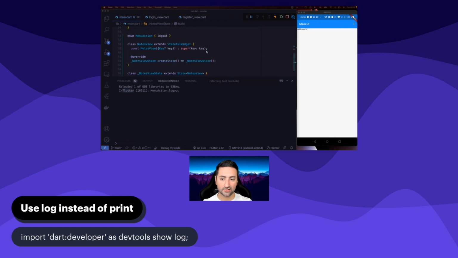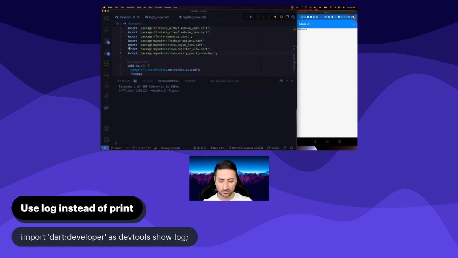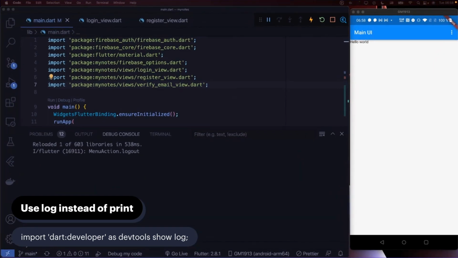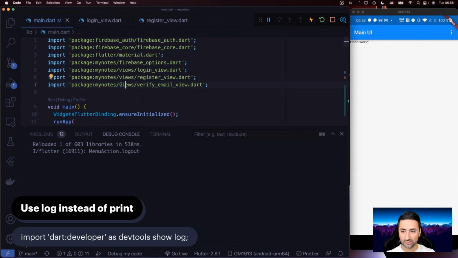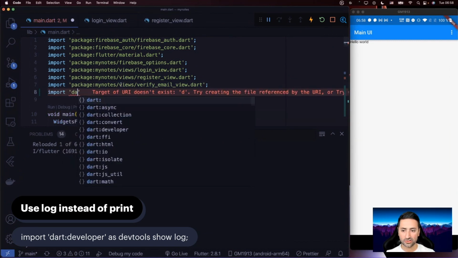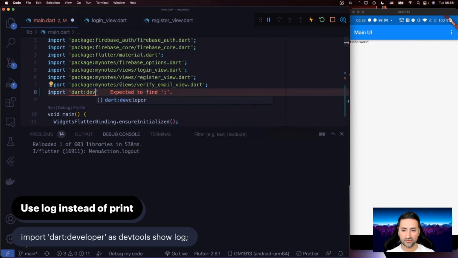And I'm going to show you how to do that. So in your import statements, let me increase the size of the screen a little bit so you see it better. Say import Dart, from Dart import developer. Now, I haven't talked so much about import statements before, but import is actually configurable as well.